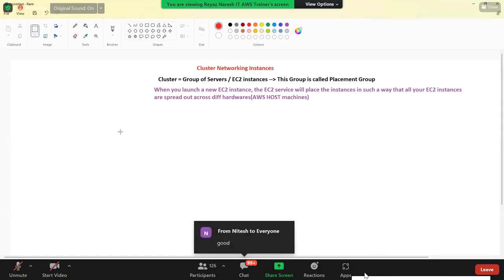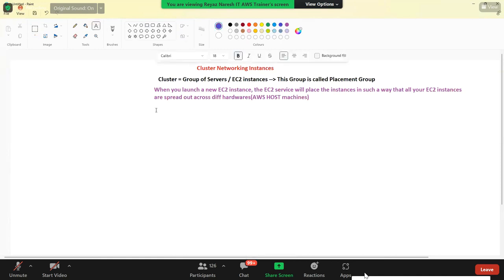So guys, listen carefully. There are different types of placement groups, first of all. Number one, we call it cluster placement group.